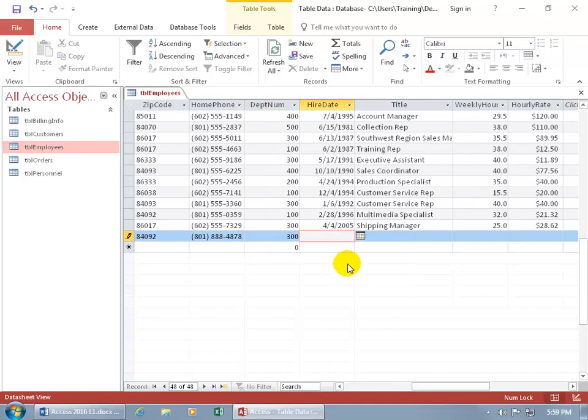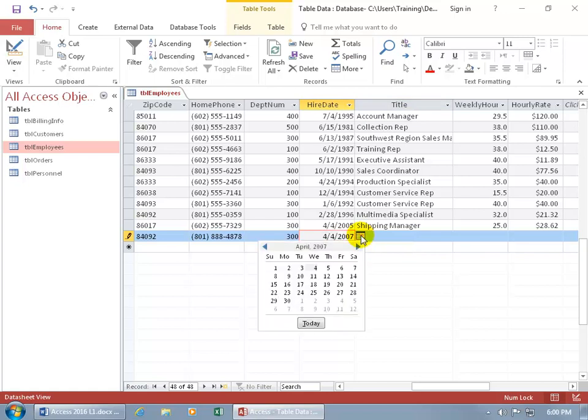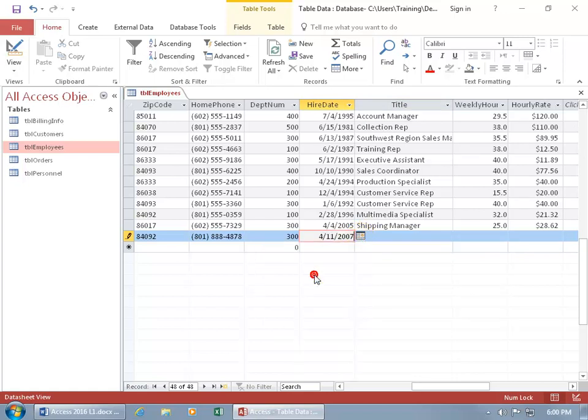And then for the hire date, you can go ahead and type it in, like 4/4/, and you don't have to type in 2000 and something or whatever it is. You can just type in the last couple of digits, like 07, hit the tab key. Automatically it goes back and changes it to 2007. Let me hold down the shift key, hit tab to go back. You can do it that way, or you can pick the date picker, click on that little icon there, and then choose another date. That works. Or let me go ahead and hit the backspace key several times to get rid of it. If you want today's date, then the shortcut key for that, instead of typing it in, is Control colon. And let's go ahead and tab over.